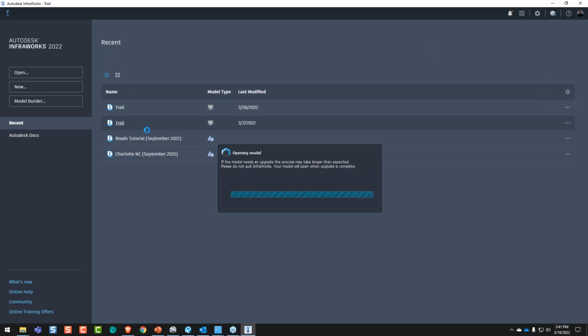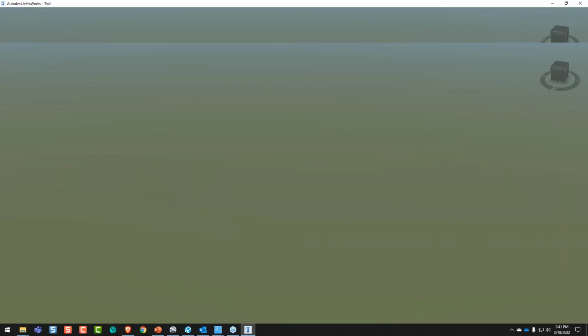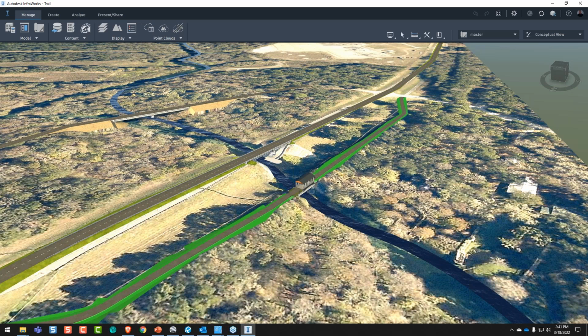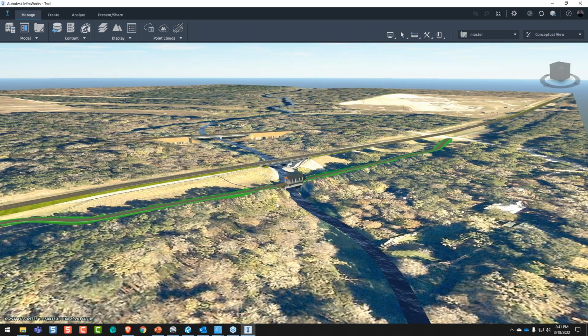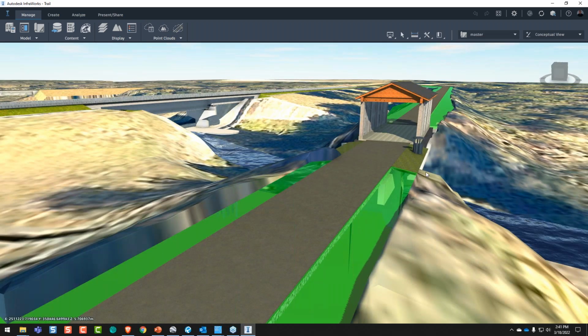Oops, actually that's the right one. Yep. And then I'm going to start this from scratch too. Again, I don't like to just show you a finished model and say, oh, look at this whiz bang. I want to show you stuff, and I make mistakes as I'm doing it, and you can see the process as you want to, right? So here's the completed file. Again, it's a combination of InfraWorks, Civil 3D objects, and AutoCAD objects. It's actually really cool. I'm going to go ahead and start from scratch. We'll just hit new.